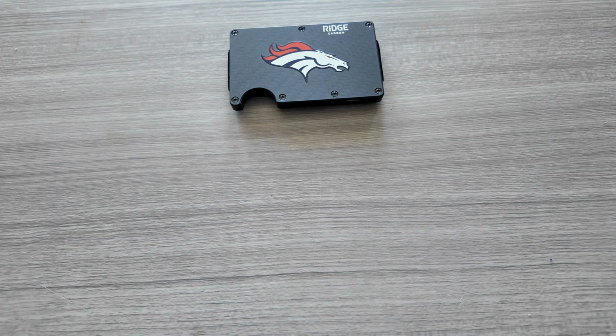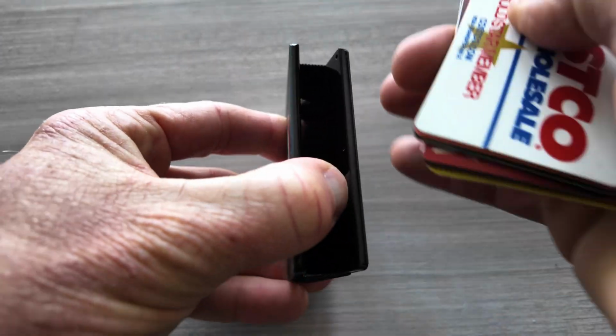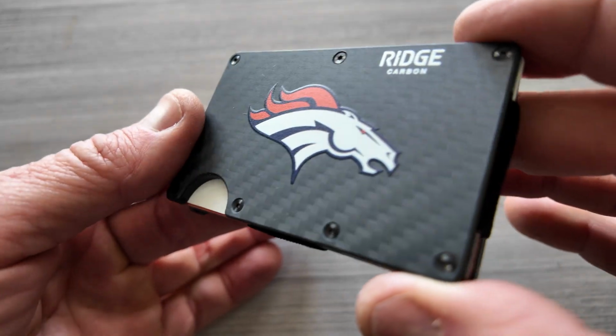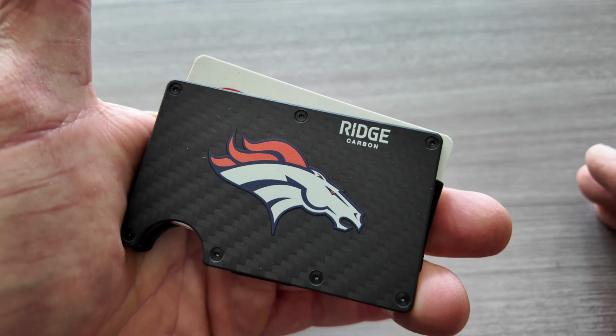All right, let's start with the Ridge wallet first. So Ridge can hold up to 12 cards. I have 7 cards in my hand right here, and one of them is my very thick crypto.com credit card. The difference with Ridge is you have a manual push-up button, which I just push up with my thumb here.